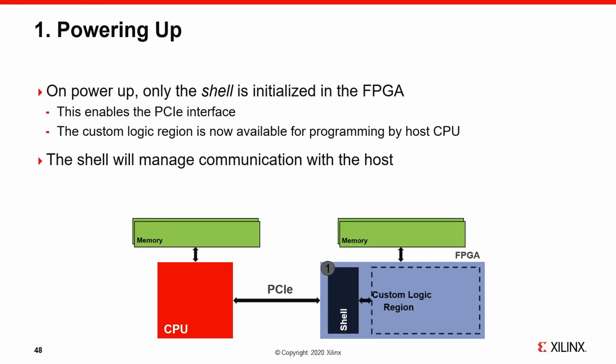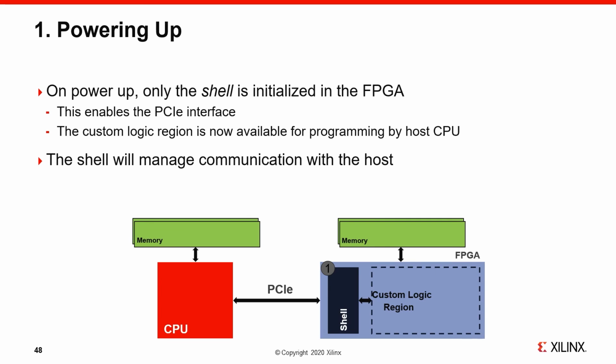On power up of the host server, the FPGA platform is powered on and is automatically configured with the shell. The shell includes the PCIe interface. It automatically communicates to the host during the boot process, indicating the target is available. The shell abstracts the FPGA I/O, the input-output resources, to the hardware kernels. In this case, the PCIe interface is abstracted and standard AXI interfaces are available from the shell to connect to your hardware kernels. A shell is stored as firmware in non-volatile memory on the FPGA board and can be updated as new versions are released.